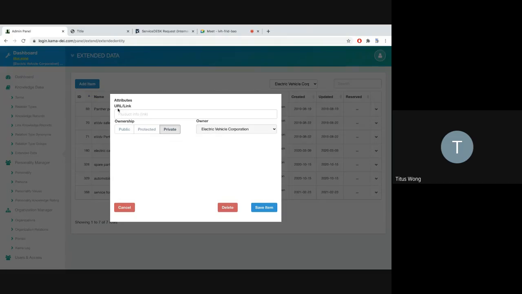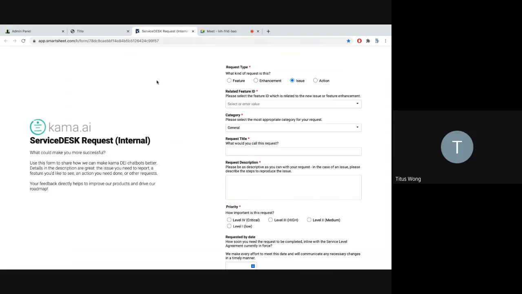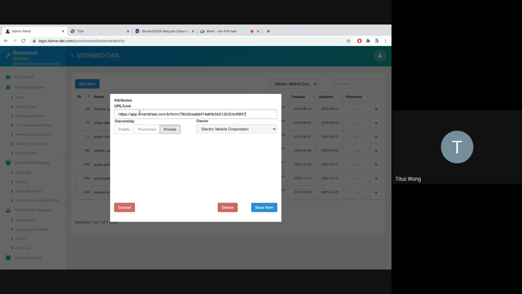As you can see where it says URL/link, we're going to provide the URL or link. So I'm going to go to our comma.ai request form, and you want to get the entire URL. I'm just going to copy and paste it here. You want the entire URL, and you're going to press save.